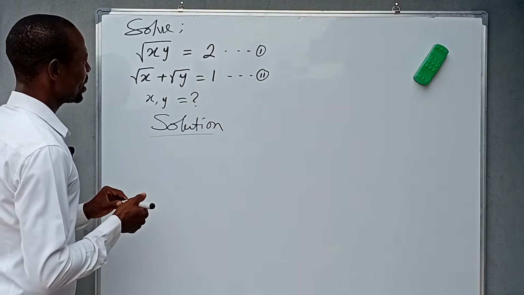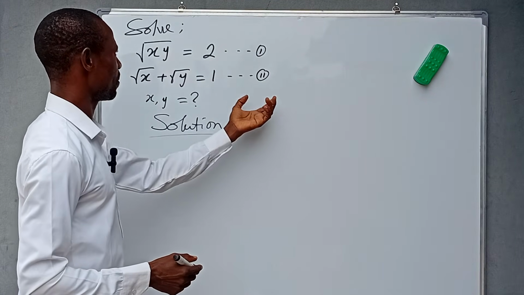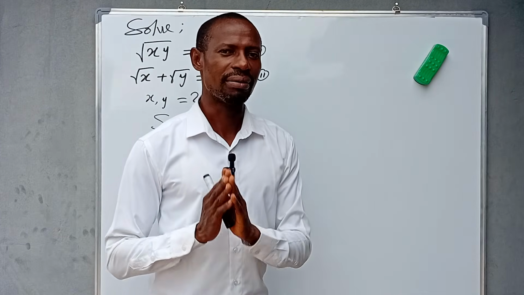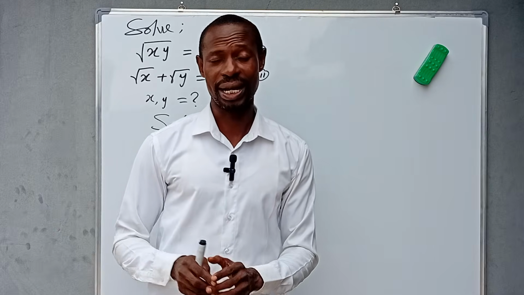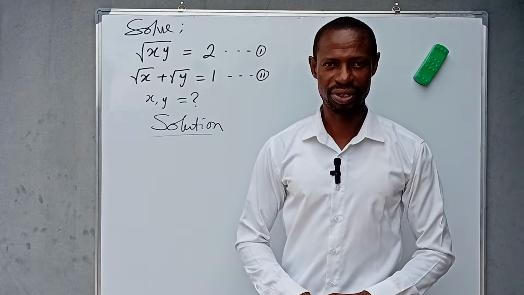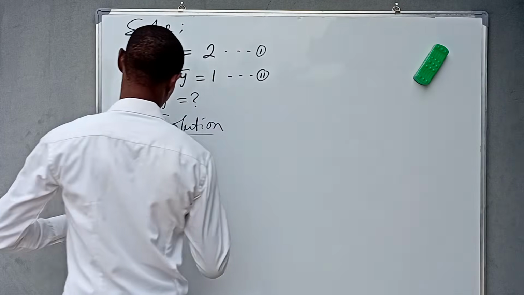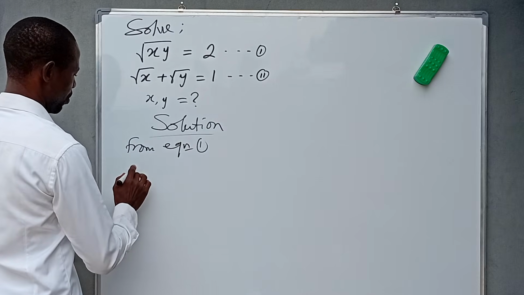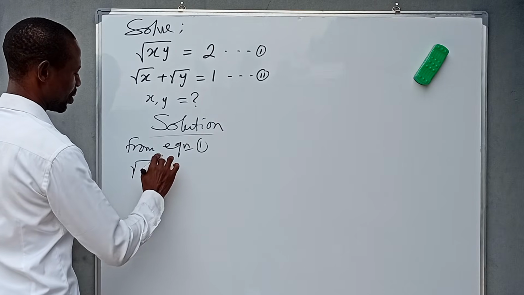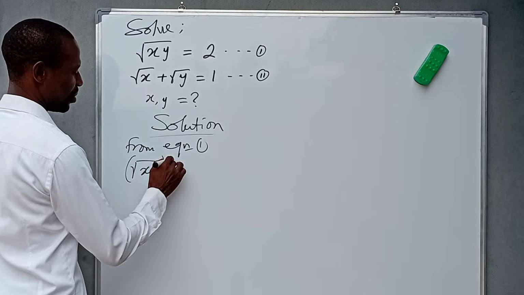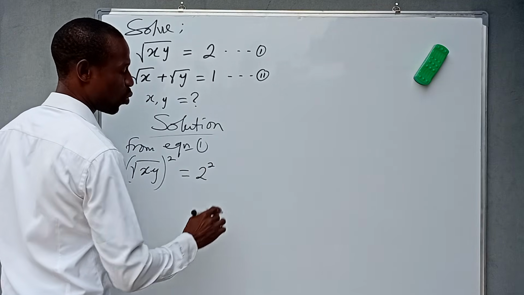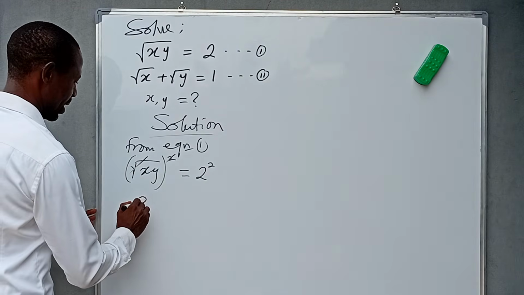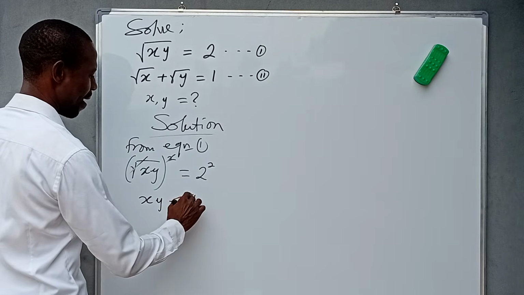All right. Now, from these two equations, I'm going to take the first equation. We have a square root radical here, and we have to eliminate that square root radical, right? To eliminate it, the first thing we do is take the square of both sides of equation 1. So we have the square root of xy raised to power 2 equals, we must equally square the right-hand side, 2 squared. You discover that the square and the root cancel, and we are left with xy equal to 4.